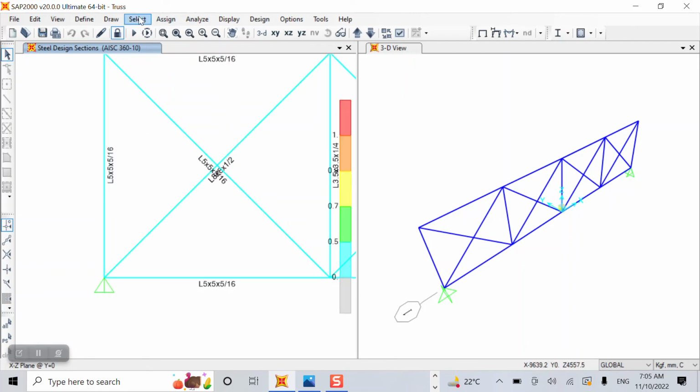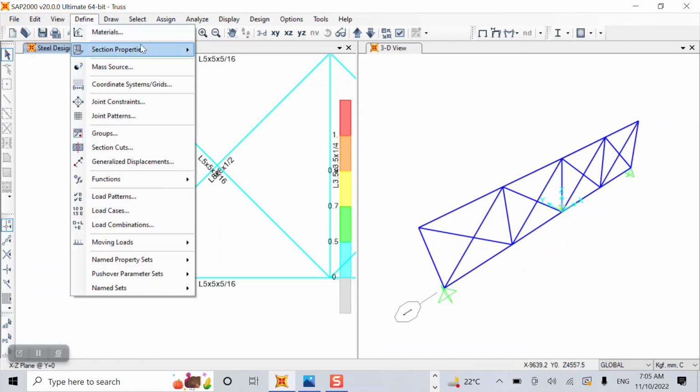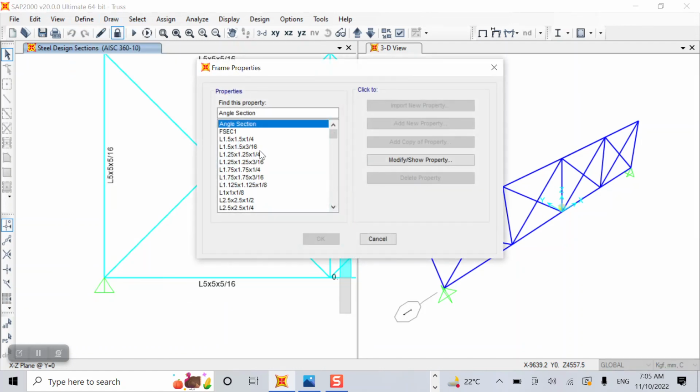So come in a define, section property, frame section, for example 5 5 5/16. And we can call this the equal leg 5 5 5/16.